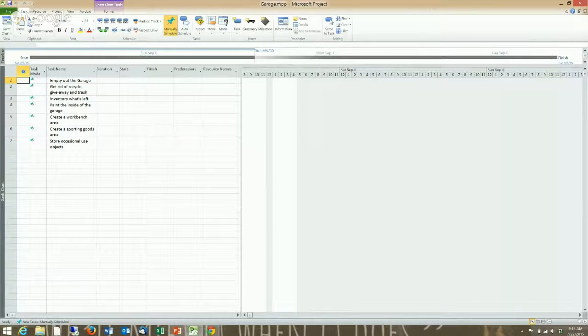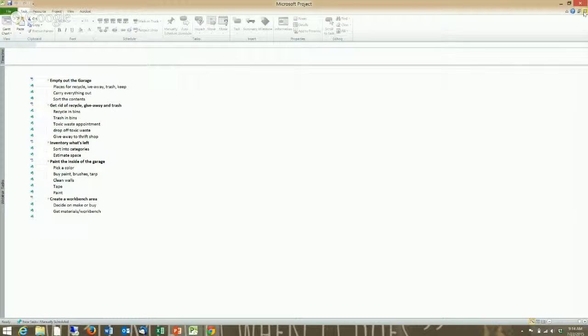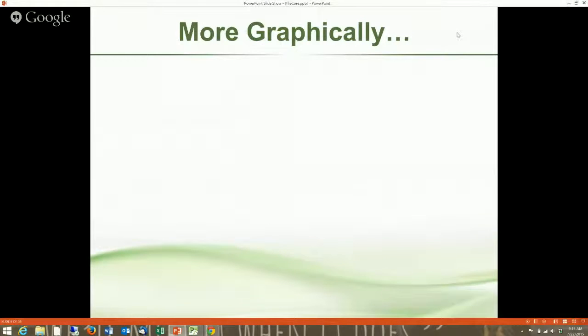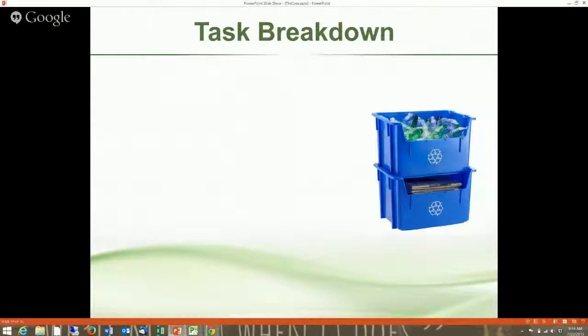use objects. What you're looking at here is Microsoft Project. And this is kind of the premier project management tool. We'll go through more of this in a future webinar. We're going to do something on the tools, and we're actually going to go through Microsoft Project in a pretty detailed way. So let's go back. So you see, now we've got the major tasks, and we're going to break them down.